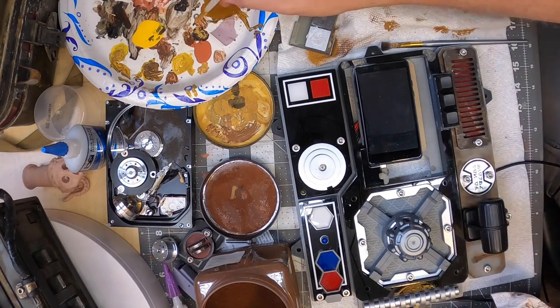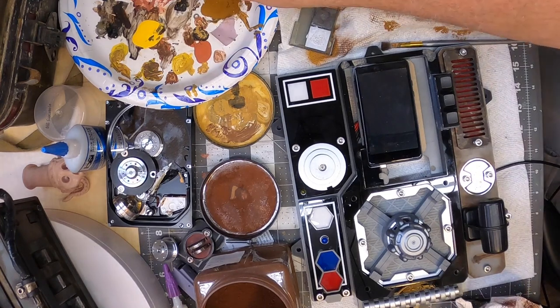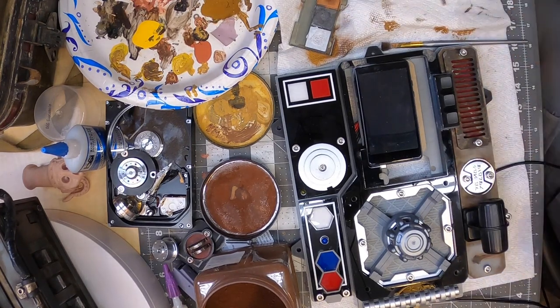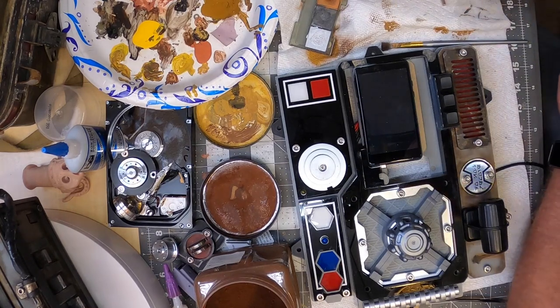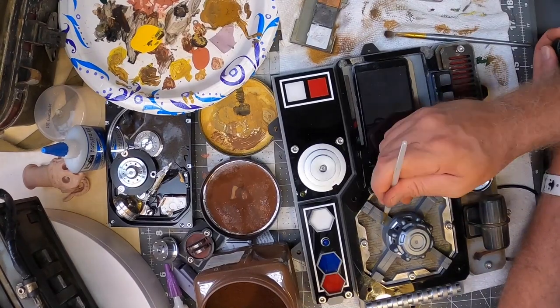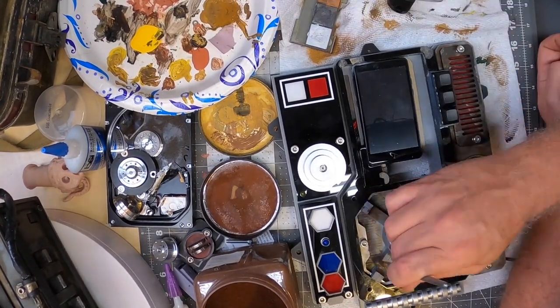Now to reattach the green panel, and I'm not going to show you every second of the weathering because this video would be 2 hours long. Let's just say it's more of the same and then some assembly. But before I cut more holes in that military container, it's going to need a good old-fashioned prop wash. Let's do this sexy style.